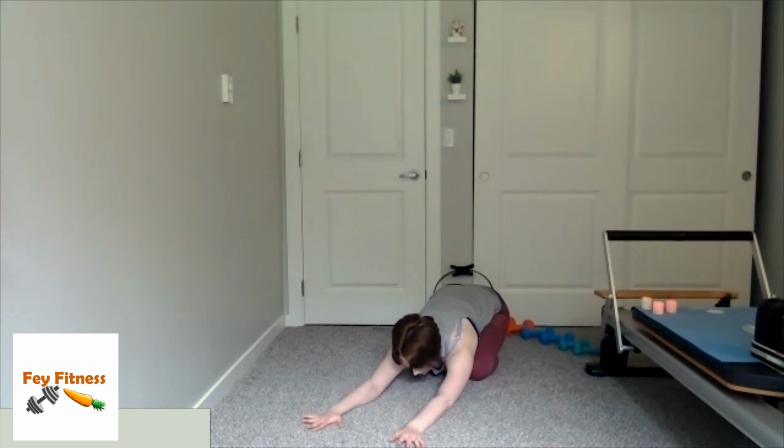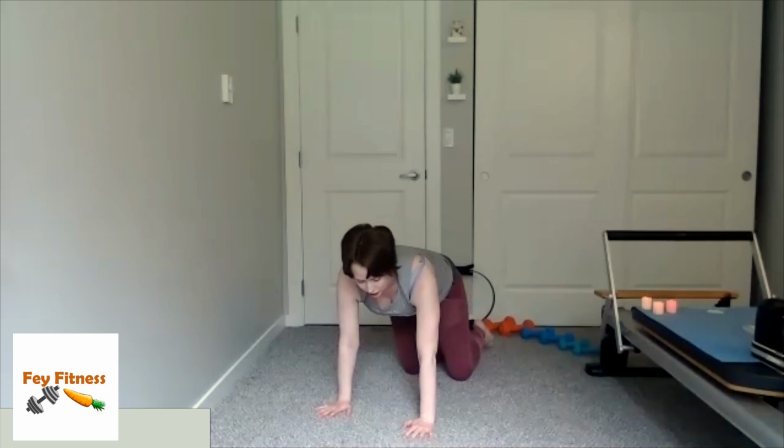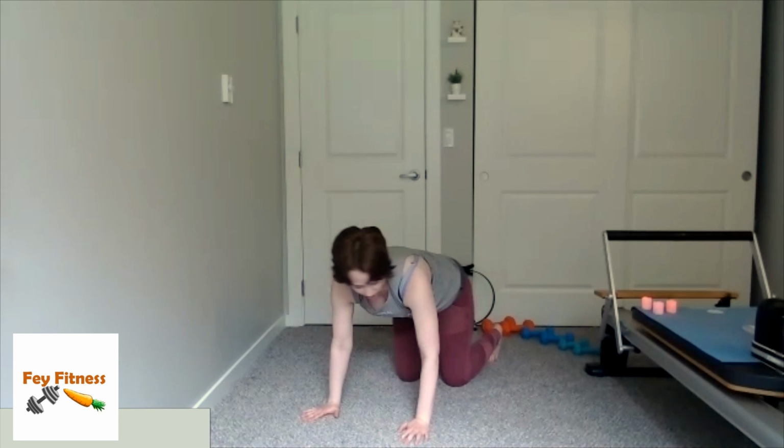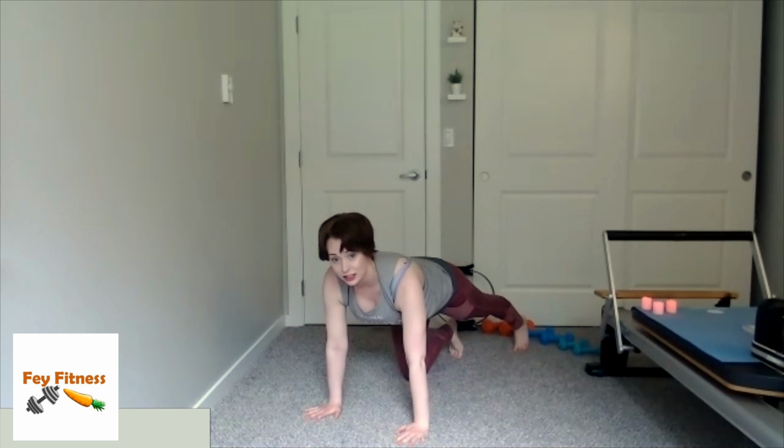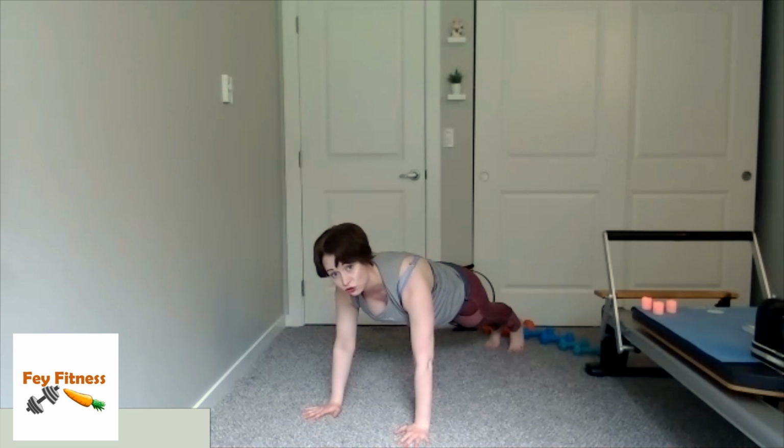Perfect. All right. So now I'm going to come back to my quadruped. I'm going to move forward just a little bit so I don't kick anything. Step that left leg out. Step the right leg out. Now I'm in my full-blown plank. I'm going to do what's called a chaturanga plank.